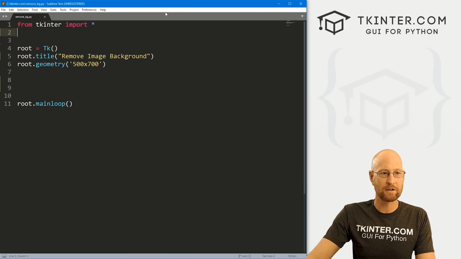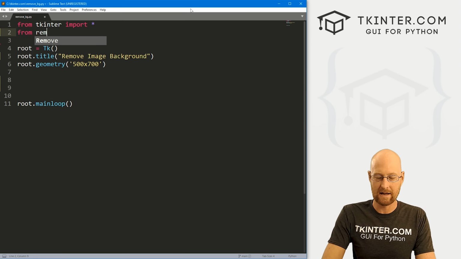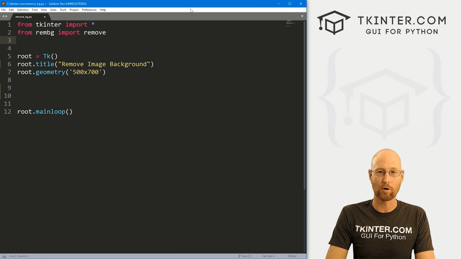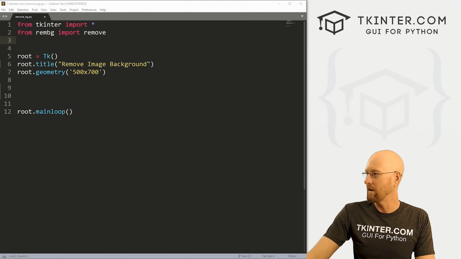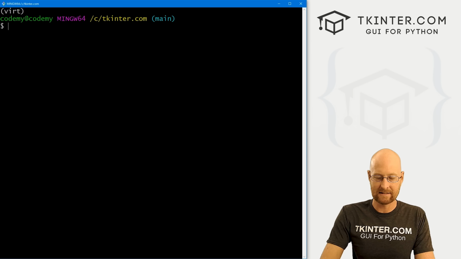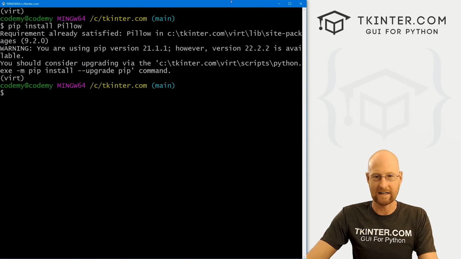So sort of keep that in mind, no big deal, but it might take a minute. So let's come up here and we need to import that now. So let's go from rembg, we want to import remove. We also need the PIL library, Python Imaging Library, Pillow. So I think rembg installs that when you install it, but if it didn't, just pip install pillow. And I've already got that as well.